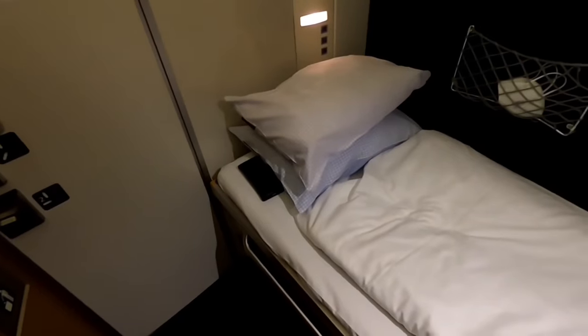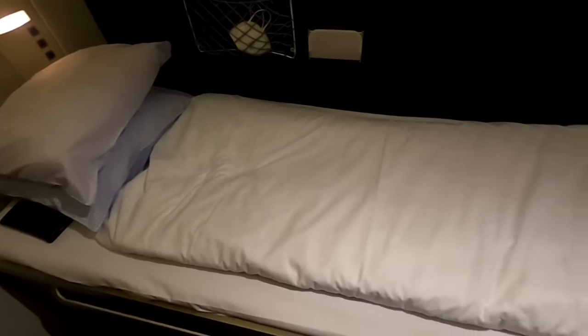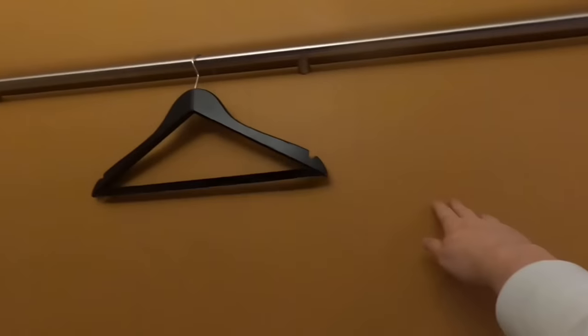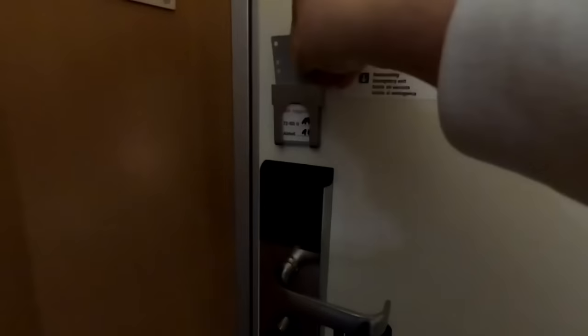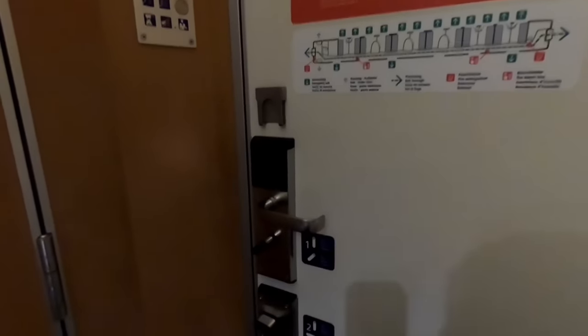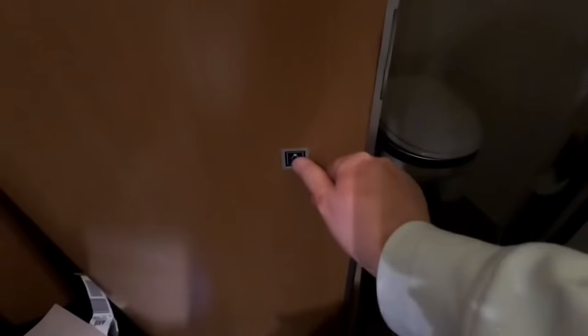The bed can be set up by the attendant and is about 6 feet long and very comfortable. You saw earlier when I talked about fares, you can get 3 people in here. The top and the middle bunks are folded away if you're on your own, as I am. Security is mostly pretty good on European trains, but you'll still be glad to know that the door can be locked, both from the inside and the outside, with one of these old-fashioned Ving key cards. There's a bin, each bunk has its own reading lamp, and of course, there's a full blackout blind, which is better than most hotel room curtains at keeping the sun away.